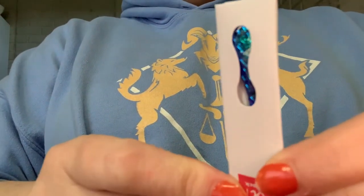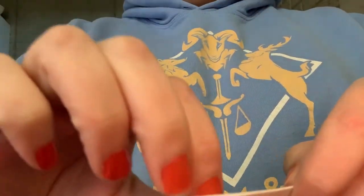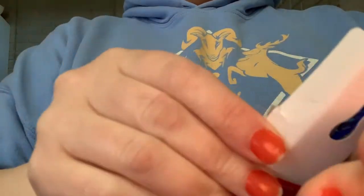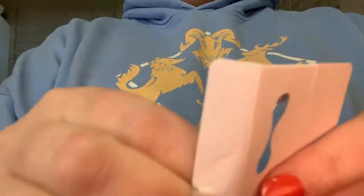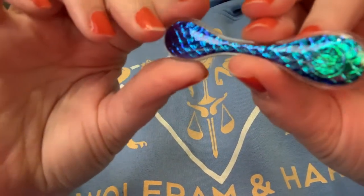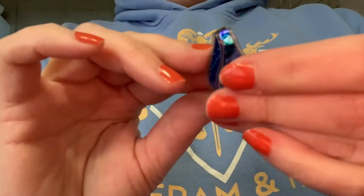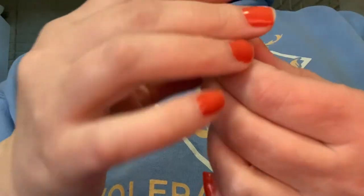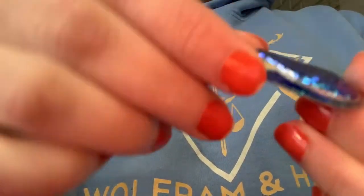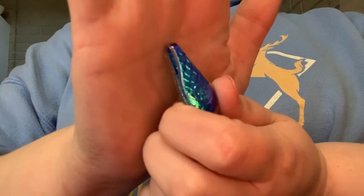All right, so my mermaid Ollie clip, which you will see, and this is actually functional. I keep it on the front of my planner right now, but when I need it, I found that I really enjoyed it. I thought I was going to regret it after I'd purchased it. But I like it. I ordered one in large that's on pre-order that I should have in July, and another one in snow leopard because I thought the snow leopard in large would go well with my planner. So there you go. It's just a magnet. It's a laminated magnet that looks pretty. I really like the teal and blue, so there you go.